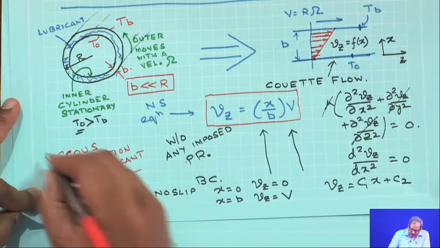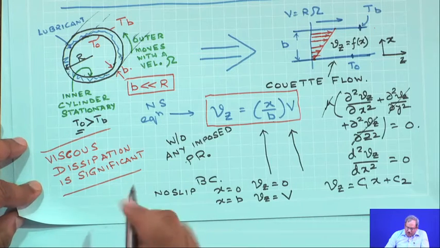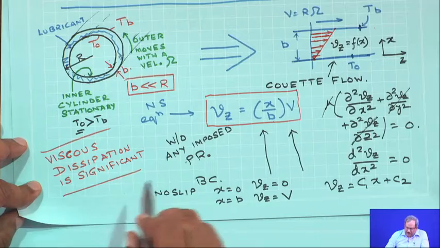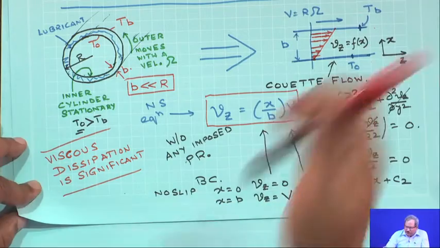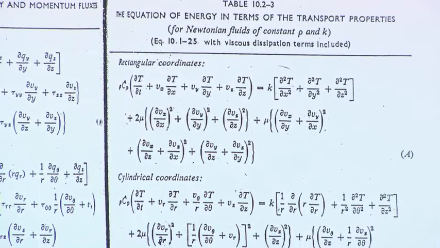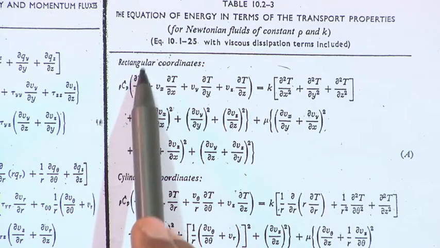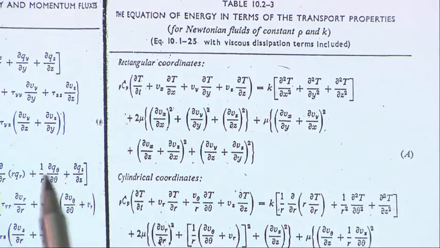So, if viscous dissipation is significant in here, then the viscous dissipation form of the equation of energy must be used for a rectangular system. So, what is that? I will use this one once again, and if you look carefully over here, first of all it is a steady state system. So, del T by del time is going to be equal to 0. So, this term is going to be 0.